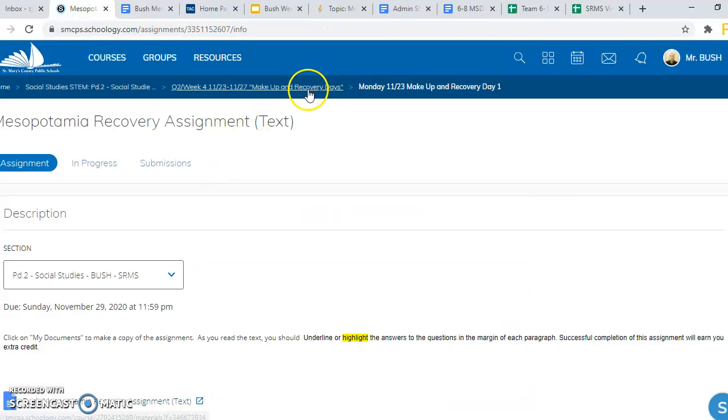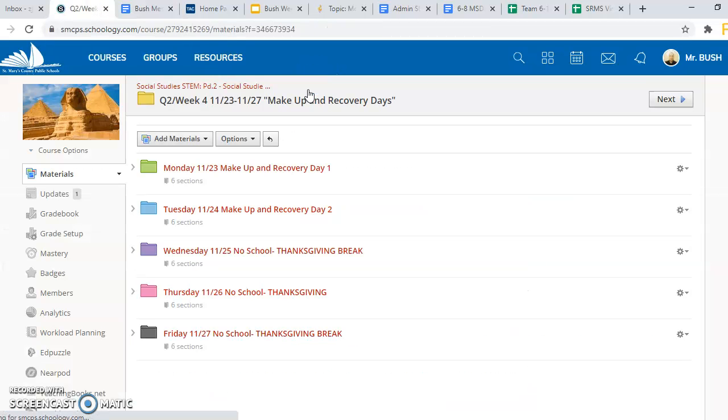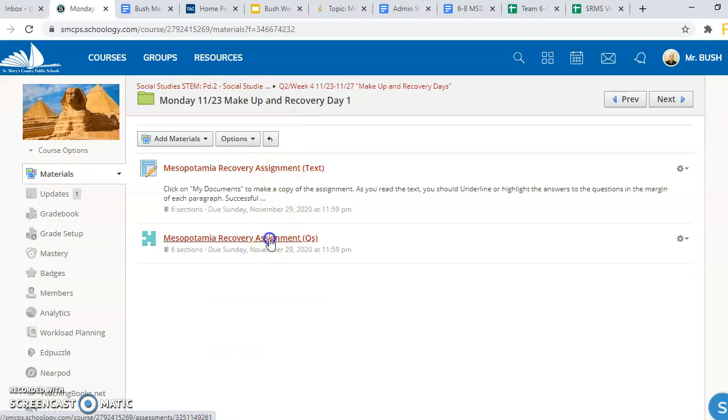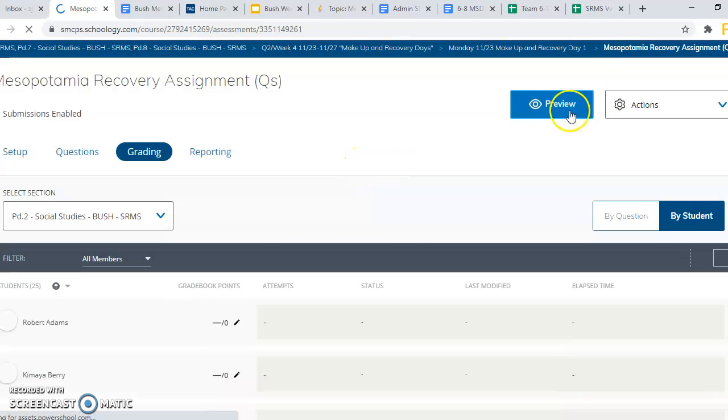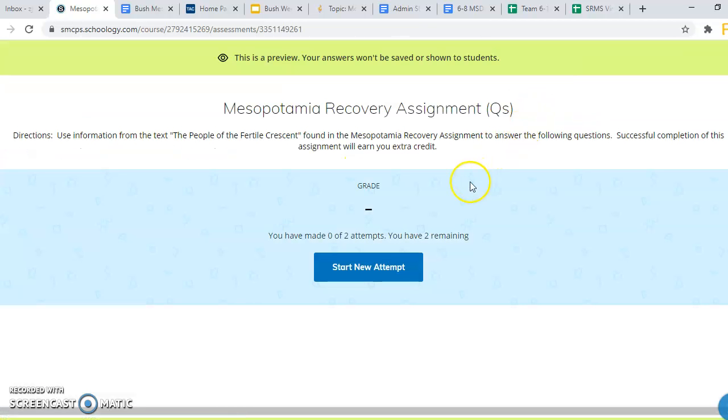And then the second thing, if students want to complete a bonus activity, they will go back into Monday's folder, and they will click on the recovery questions. Click on this as a preview. Students can use up to 2 attempts on this.